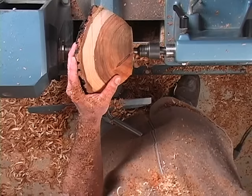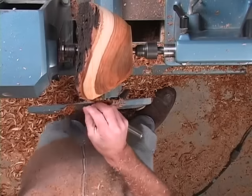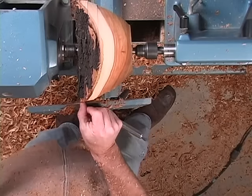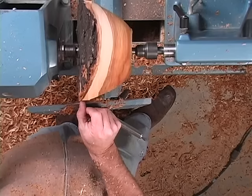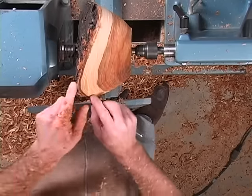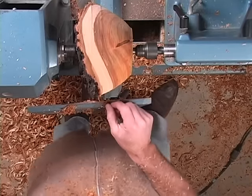Now I've loosened up the tailstock and gave myself a new center on the back. Now let's try that again. There's my high side. Let's bring it over. And I'm right on. Now the two high sides are exactly on the same plane. Let's try the low sides here.